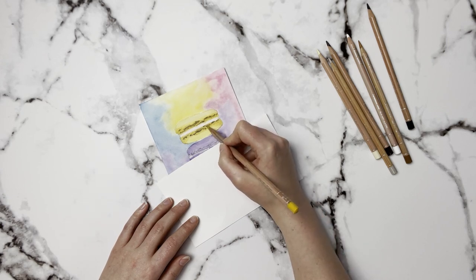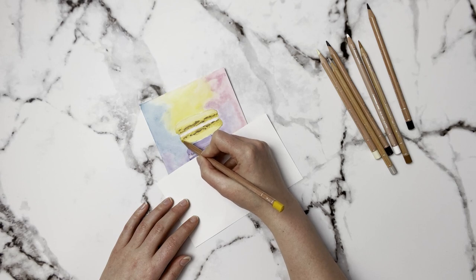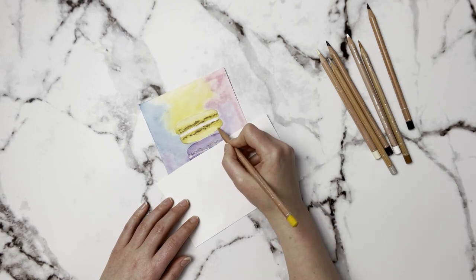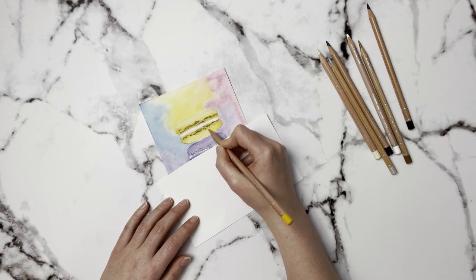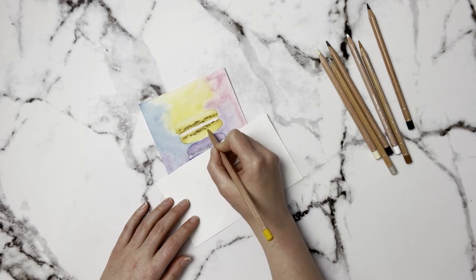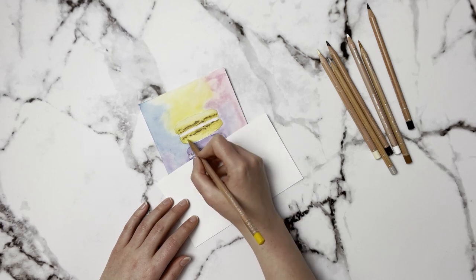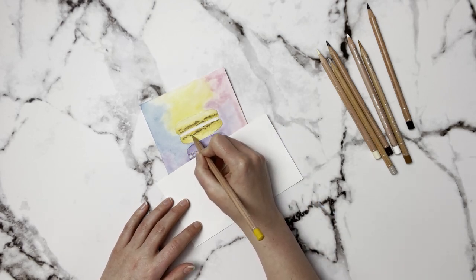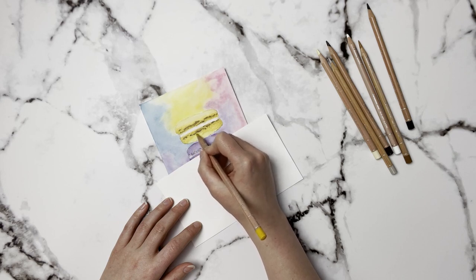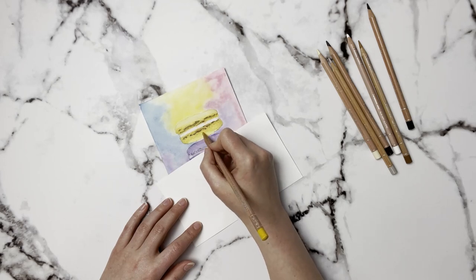So you'll notice I'm going over the same area a couple of times, and that's because when we go to blend out afterwards, I want to make sure I do have a few layers on the paper so that the colored pencil blends out nicely. If you don't have enough layers, it's not going to blend out and you'll still have this gritty, grainy look. And even just blending it out one time, you still might have a little bit of a grainy look, but the texture of the paper should be filled in.